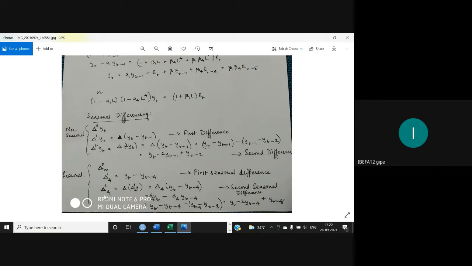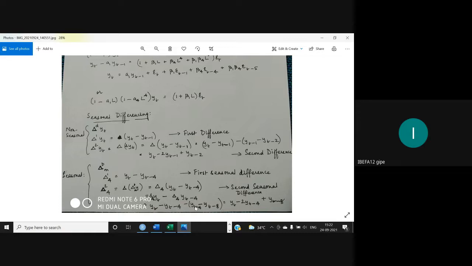Then if you're second differencing your seasonal data, or a seasonal second difference, it'll just mean you're taking a difference of this previous difference. So you'll be taking yt minus yt-4, then subtracting yt-4 minus yt-8. If you're able to follow this, you'll be able to follow how we are getting these terms here. You're lagging by 4 periods every time since you're working with quarterly data.